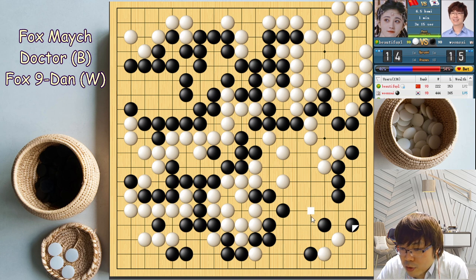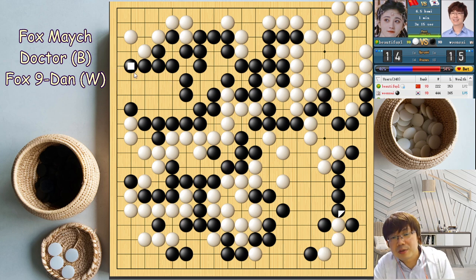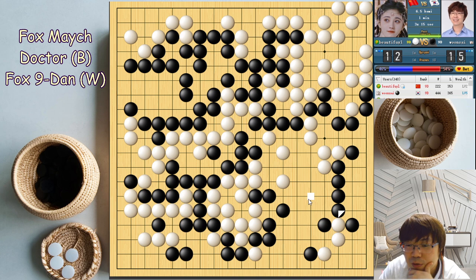But one bad news is it can reduce my territory. Was there a better move than this one? He can break quite a lot. Instead of extending, maybe just defending here was better.